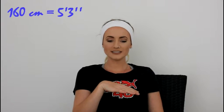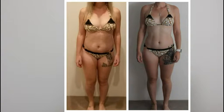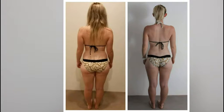So it just shows you that your body weight on the scales is no indicator of how healthy or unhealthy you are. I'm 57 kilos, and I'm 160 centimeters tall. At one point, when I started dieting, I was 58, nearly 60 kilos. I'll put up my photos of my recent weight loss, and you can see that I'm holding fat a lot differently, whereas I'm only about 1 or 2 kilos less than I was weighing 6 months ago when I started exercising.